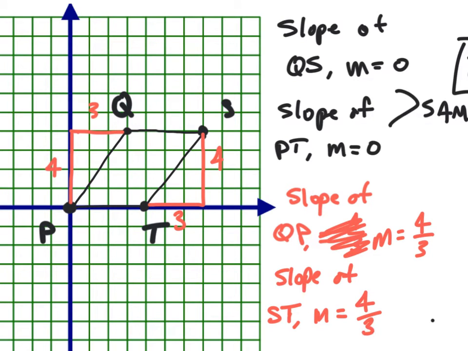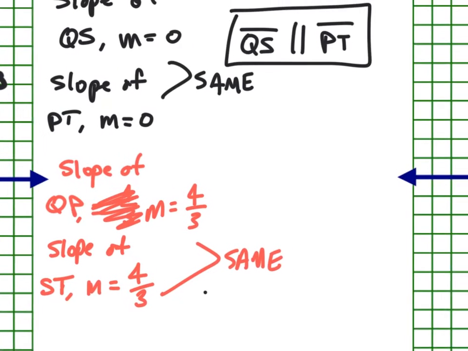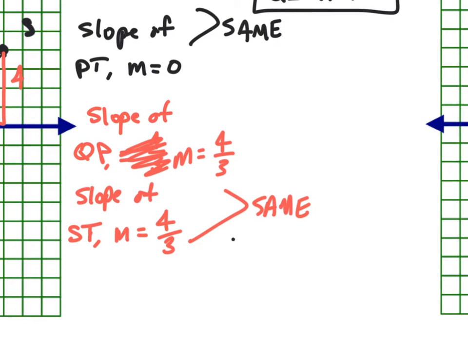Okay, and you guys could use the actual slope formula, using the points and all that. That works too. Provided you have a graph, you can do whatever you want. I just want you to make sure that you get the correct slope. But here's the conclusion that we can draw. We have the same slope here. Okay, so because that's the same slope, then I know that segment QP is parallel to segment ST.